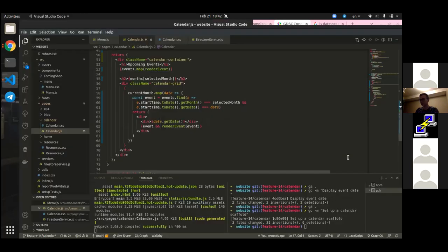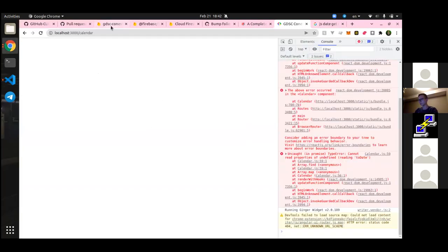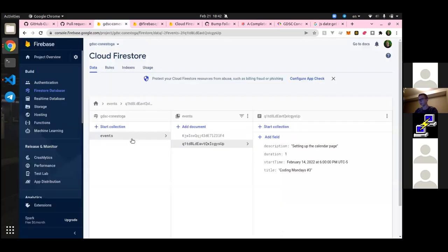Ooh, okay, more errors. Cannot read properties of undefined, reading toDate. And it's calendar.js 59. So somewhere in here, I'm assuming start time. Oh, right, because we have an event that doesn't have a date. Let's not handle that. Let's actually modify each event to have a date, start time.